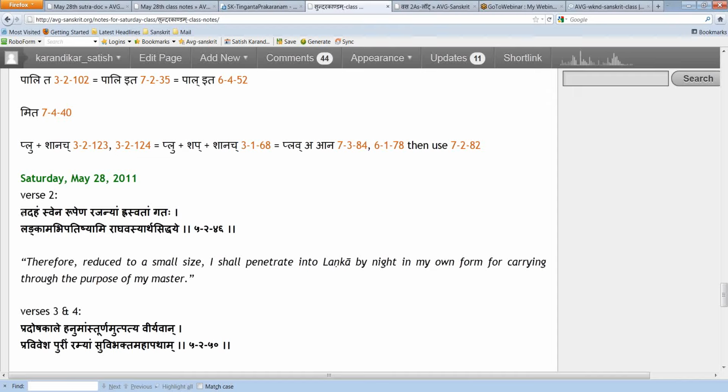And that tat can mean tasmat. Again, we're only taking some selected verses here. So the tasmat is connecting from some prior verses in the Ramayanam, where Sri Hanuman gives some reasons as to how he should enter Lanka. So this tat is, in fact, an avyayam.